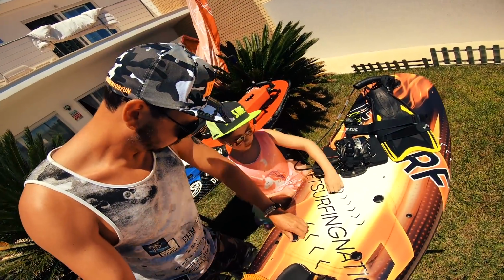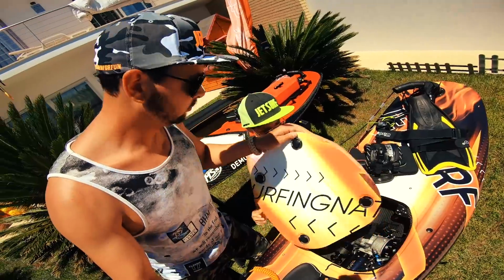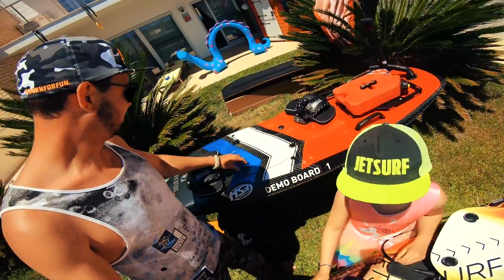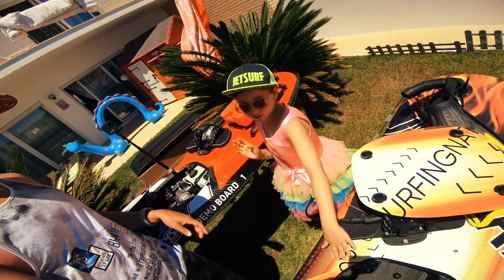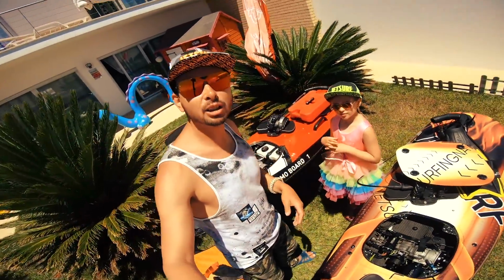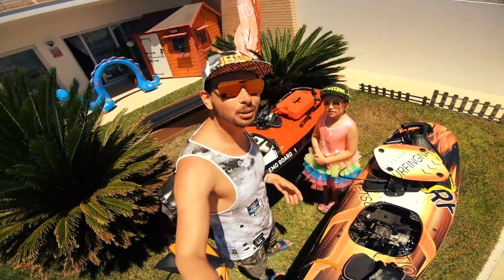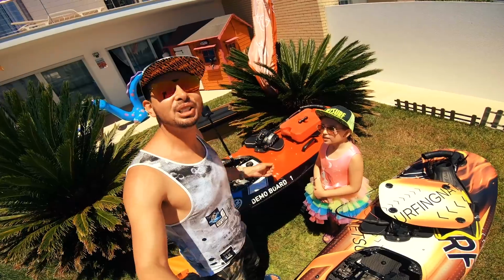This board looks easy to open. Oh my gosh, that looks difficult to make. What's the difference between this inside and that inside? And that's the coolest advantage of the new Adventure Plus model.